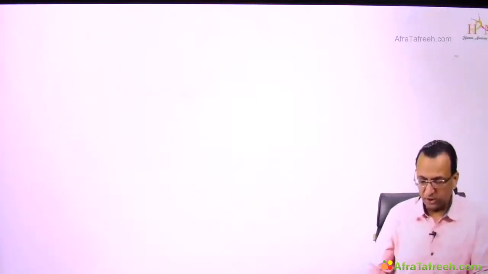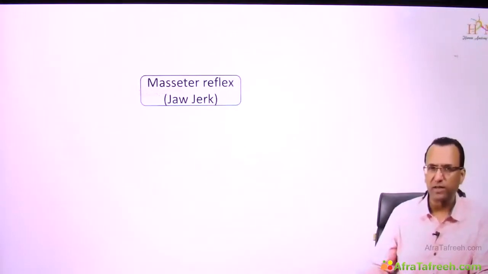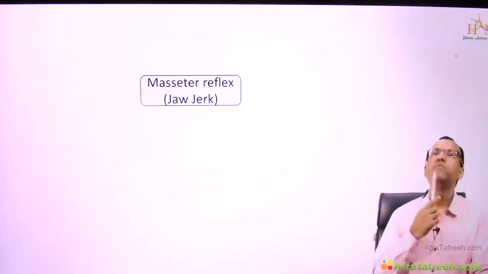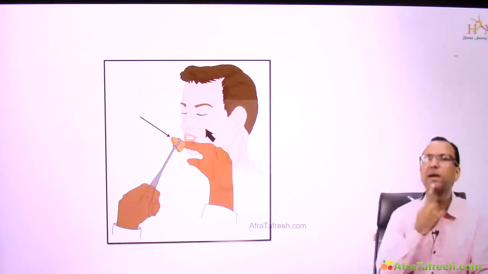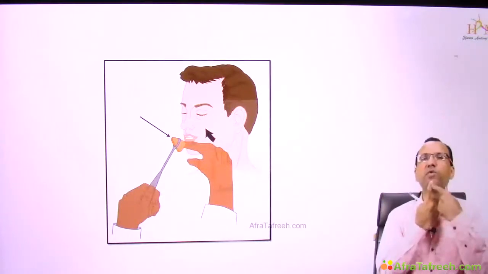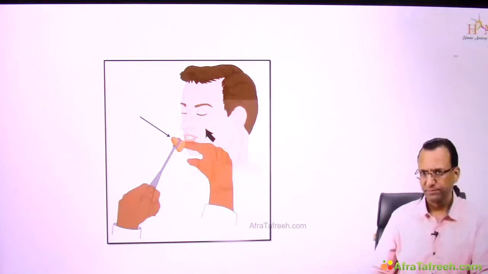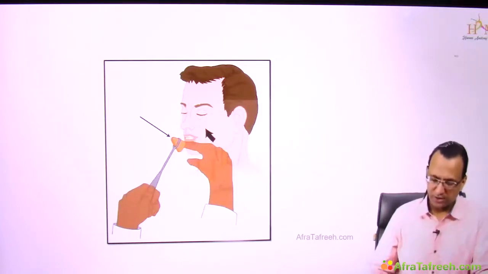Now, let us check the reflexes of the trigeminal, the masseter reflex. How do you do the masseter reflex, the jaw jerk? Take a knee hammer, hit the mentum, open the mouth. So you will take a knee hammer and hit the mentum directly. Now put a finger here and hit the finger. Your finger you have to hit and open the mouth. Suddenly open the mouth. What will happen? Suddenly it will close. It's a reflex. So let us discuss the detail.